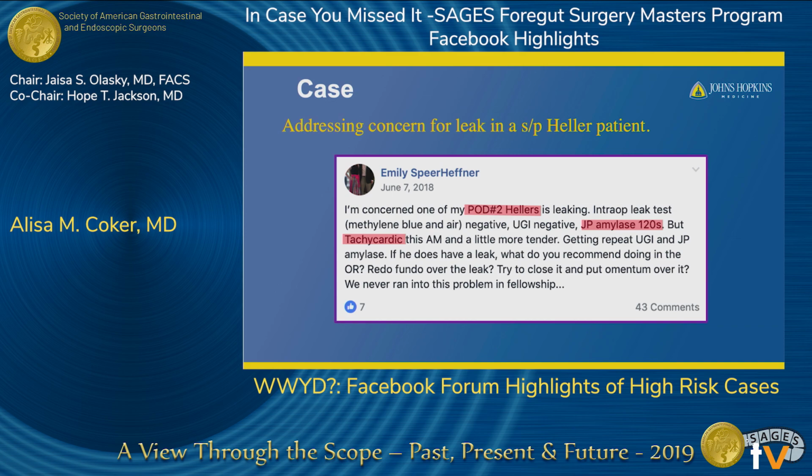Our last case is posted by Dr. Spear-Hefner. She describes her status post-Heller patient who had a negative intra-op leak test and a negative upper GI. He's post-op day 2 and tachycardic with a JP amylase of 120. Her question for the group was how to handle this. Again, a topic that generated some interest with 43 comments.